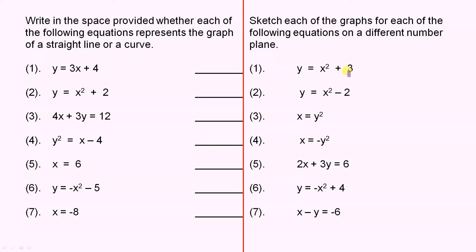We did something very similar to this on the lesson, and I showed you how to construct a table of x values and y values. Once you fill in the table, that will give you some points or ordered pairs. You plot the ordered pairs on the number plane, and that will allow you to plot the graph. And it's exactly the same with these 7. Now, some of these are straight lines and some of them are curved graphs, and this is where you have to decide which is which.